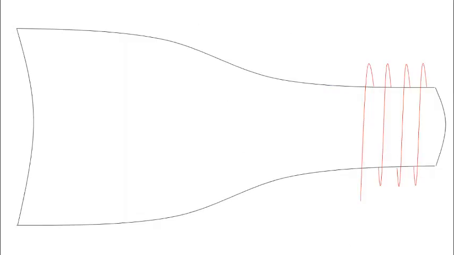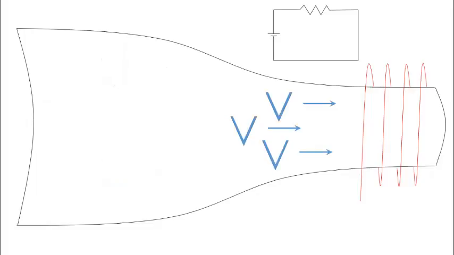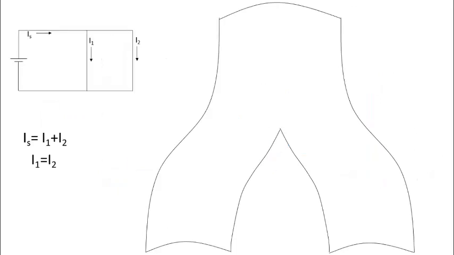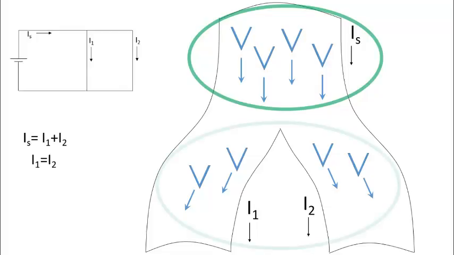When a resistor is placed in a circuit, the volts going through the circuit will go from the original ease of movement to a slower form, as not as much is allowed through. So the main use of the current divider rule is when the current splits at some point in the circuit. You'll have the total amount of current, and then it will split down the different directions. So the total current here will equal the total current of all of this.